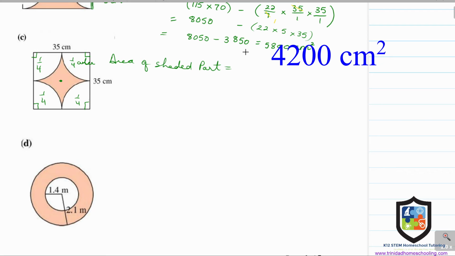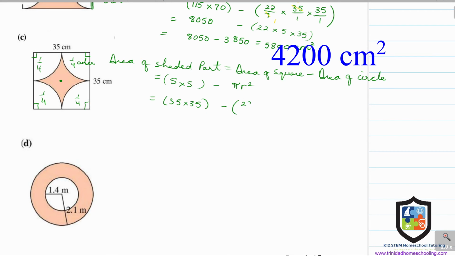The larger shape, which is the area of the square minus the area of a circle. Right, one whole circle. 4 quarters make a whole. So the area of the square is side times side, or side squared, as we learned in the last lesson. And we're going to subtract one circle, which is pi r squared. So my side times side is 35 by 35 minus pi.